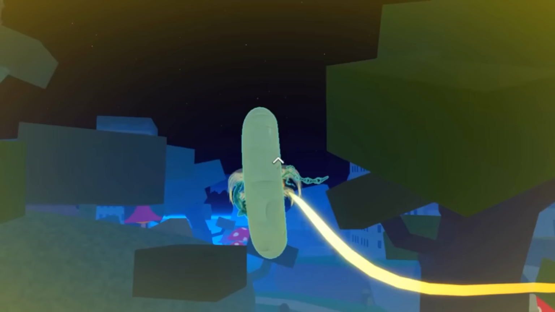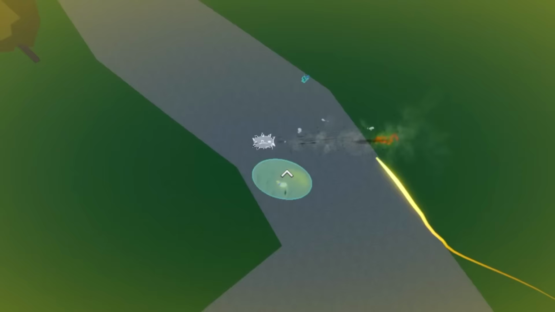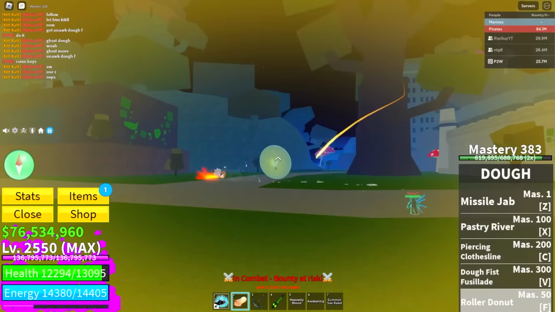Fly. Roller donut. Yep, I'm a flying ghost donut. Yeah. See this, bro? Flying ghost donut. And I'm shaking. Oh, let me come down to them. Let me come down. Hola, senores. Look at me go up.